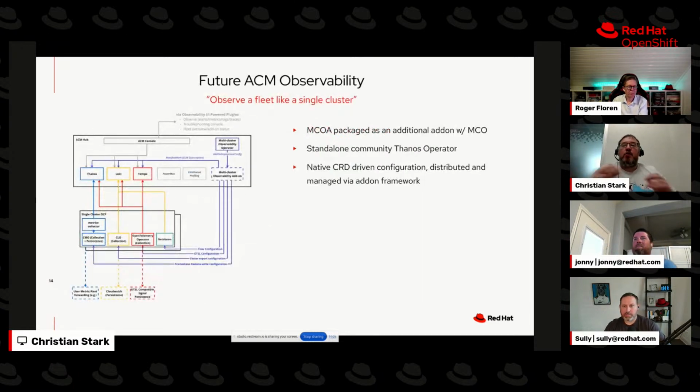And here you see basically our future ACM roadmap. And this is also answering the question of the chat, so that we can basically integrate here with Loki, with Tempo, with logs on the hub. So this is our plan. And you see here the new multi-cluster observability add-on, which we are currently working on. It will be on the long term replacing our existing add-on for observability. This is the goal. And Roger, do you like to add something here? I think you summarized it very well.